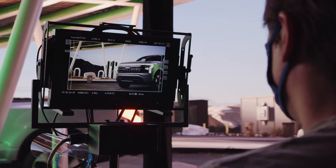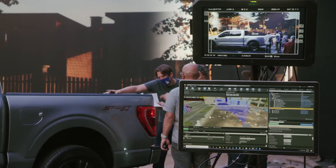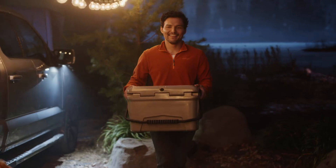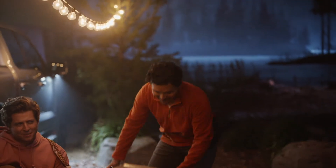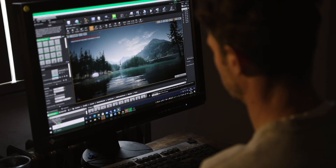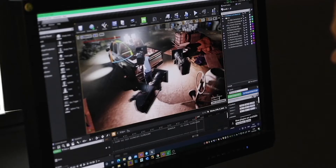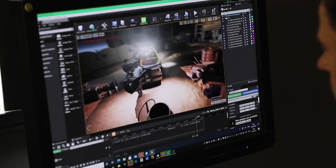With the technology so much in its infancy, we knew we needed to partner with the best in the business, and the obvious choice for us was the Mill. The beauty of virtual production is that what you see is what you get on the stage. In order to walk away with final pixels on set and not have to do lots of post-production, we need to be creating these scenes up front. These are all built using our traditional CG pipeline, but also pulling those assets into Unreal Engine.